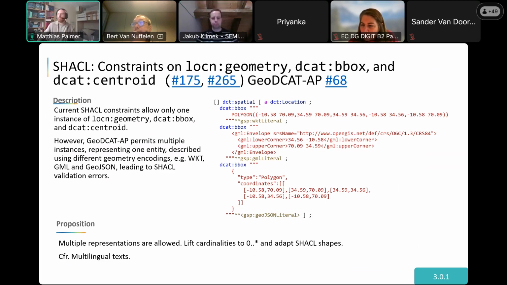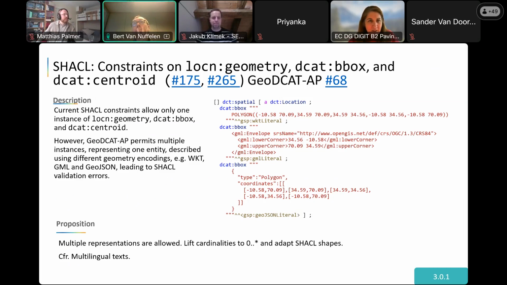Wouldn't we then try to stop the rot and say, make up your mind, dear geo community, we will only accept one format in DCAT-AP, because that's the general principle we have in DCAT-AP: one expression of metadata, and not force everyone to do the conversions behind the scenes to duplicate it. Just make up your mind, basically.